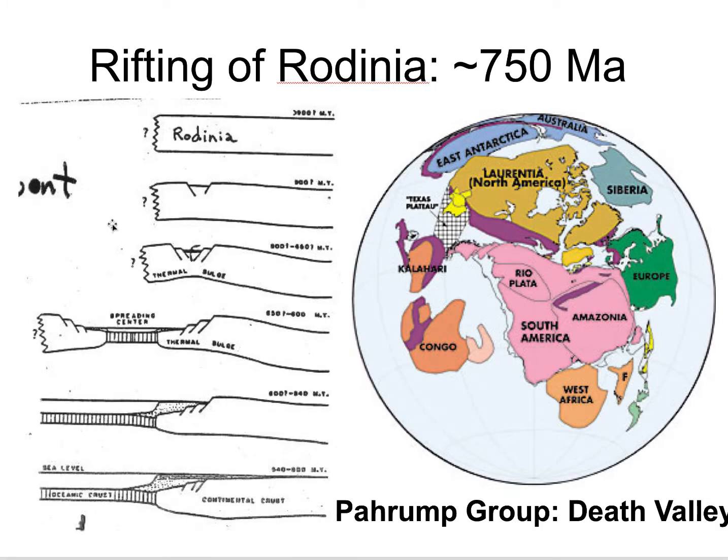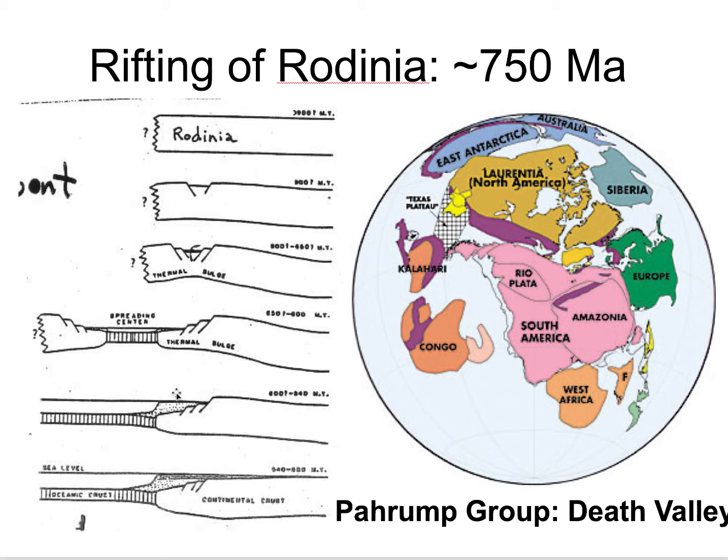Now, before we get started, just like we saw over in East Laurentia, where we open the Iapetus Ocean, here we're going to open the Paleo-Pacific Ocean by rifting Rodinia around 750 million years ago, right? So we rift Rodinia, and remember, we have East Antarctica. We have good evidence now that East Antarctica was up against the Death Valley region of California, but we're going to rift East Antarctica, Australia, and New Zealand away and make the Paleo-Pacific Ocean.